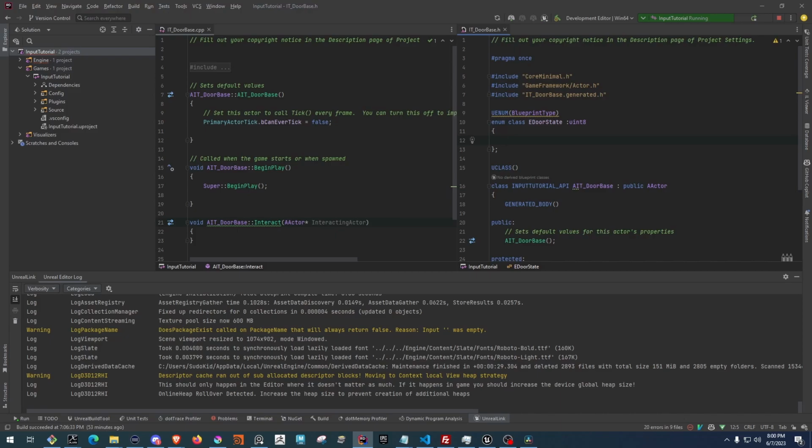All right, so we'll start by naming out the different states that we want to be able to put our door in. So we've got closed, right? We have opened, so open. We have opening, closing, and that's really the only 4 states that I can think of at the moment.